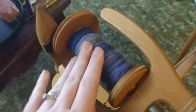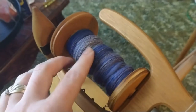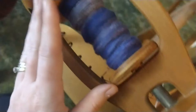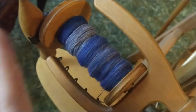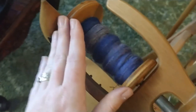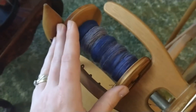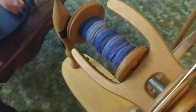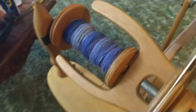So if I double up the singles that are on here, this is going to be a really full bobbin. And then when I ply two really full bobbins together, it's going to be too much yarn for a single bobbin to hold. And I don't know how to deal with that.